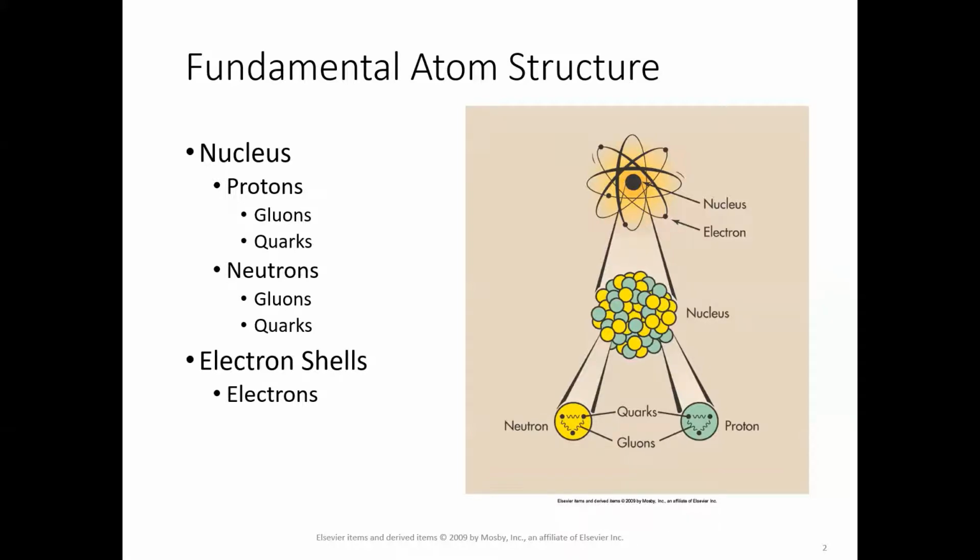Orbiting the nucleus of an atom, and orbiting is kind of a funny word, but we'll get to it later. At least in the picture here, you can see that it looks a lot like these things orbit the center of an atom, much like the planets of our solar system orbit the sun. In all reality, it's a little bit different than that, but to picture it like that to start with, I think is a healthy thing.